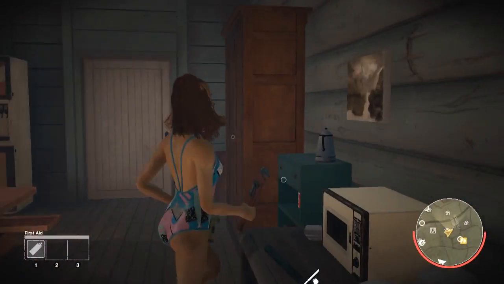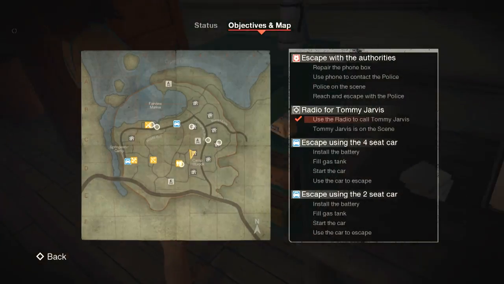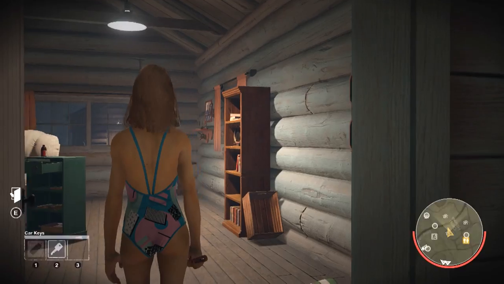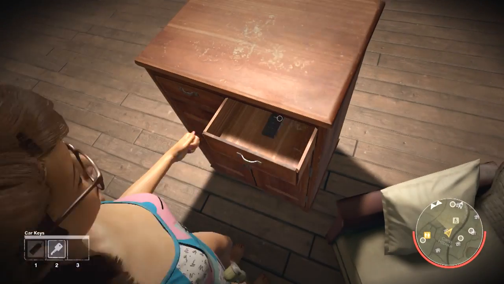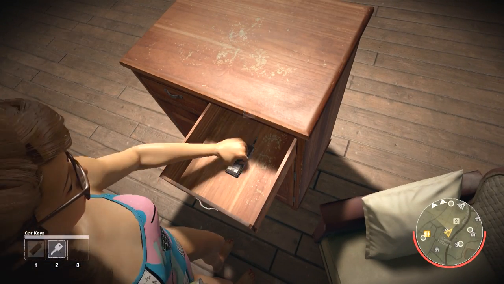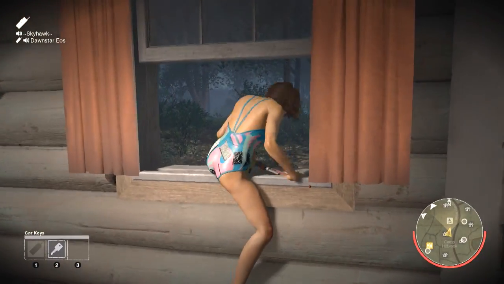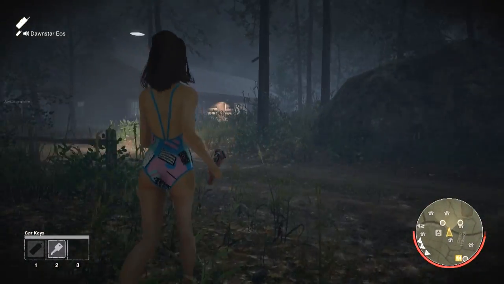There's a couple drawers in this building. There they are. Car keys! Okay, we're on the small map. Oh, no. Yes. Yes, we are. This one just doesn't feel as small. Bathroom is phone fuse. Bathroom is phone fuse. I got battery. How fun. I found the fuse. I have keys. Alright, go to the bathrooms for the phone.